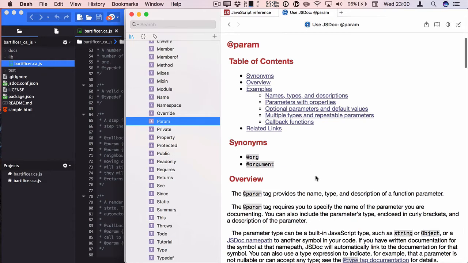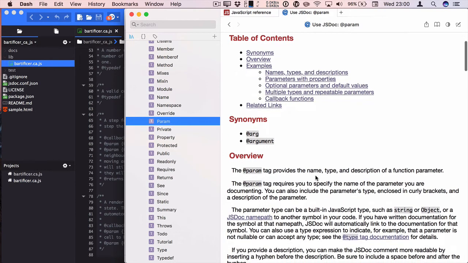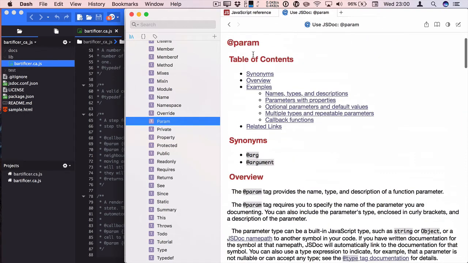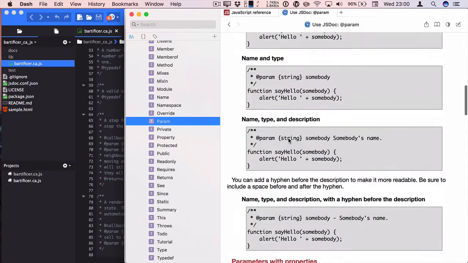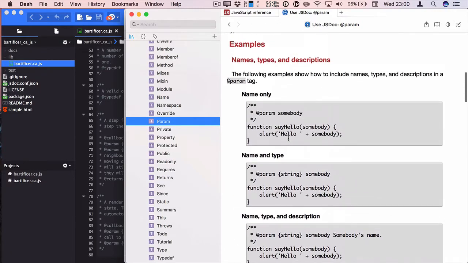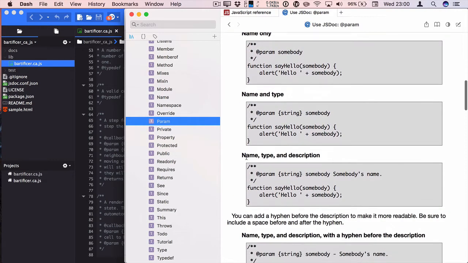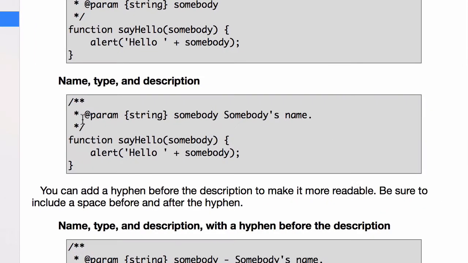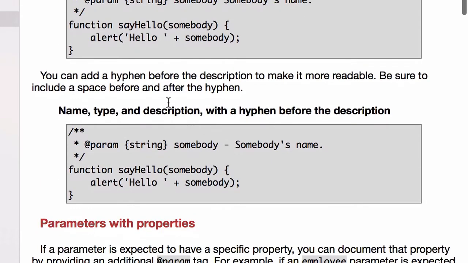And so the document describes what it does, but I actually find with the documentation from the JSDoc project, I just scroll straight to the examples. So name, type, and description. That's kind of what we want. So @param, type in squiggly brackets, name followed by description. And in actual fact, I prefer this form.